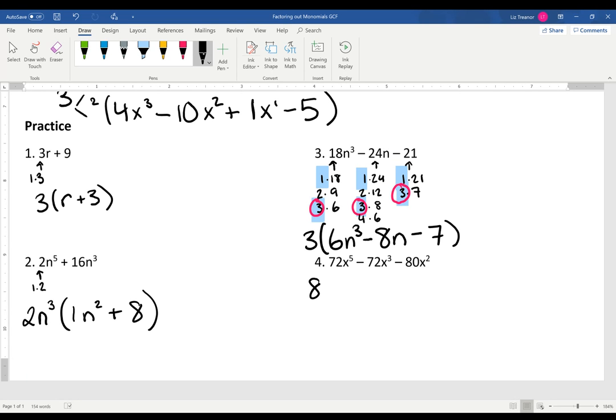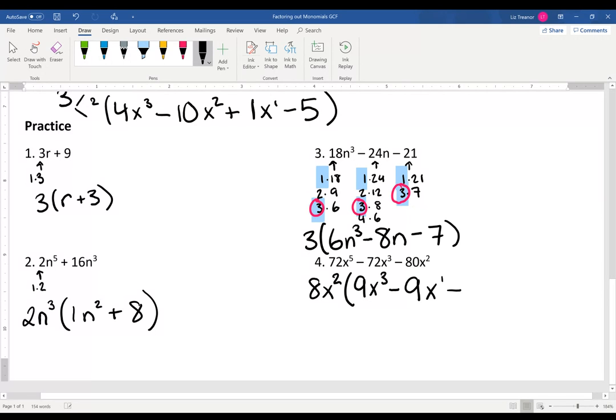And now I'm going to look for my smallest exponent, which is a 2. So 8x squared. And now again, we go term by term. I have 8. I need 72. And I know that 8 times 9 is 72. And then I need 5. So 2 plus 3 is 5. So x cubed. Minus, we just did that. We know this is 9. I have an exponent of 2, but I need 3. So I only need 1 here because 2 plus 1 is 3.